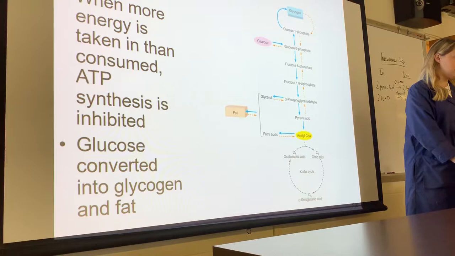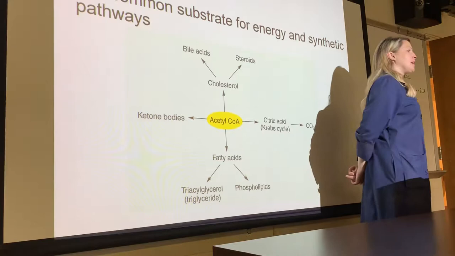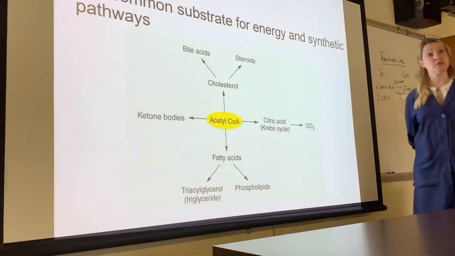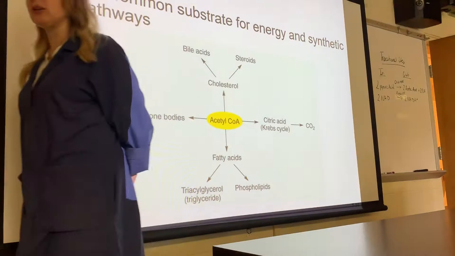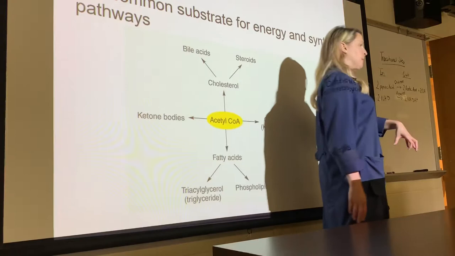So acetylcoenzyme A is quite a hub as a molecule. So again, remember where we produced acetylcoenzyme A. It went through glycolysis, we made pyruvic acid, a three carbon molecule, enough oxygen was present, so it was oxidized to acetic acid, which combines with coenzyme A, right? To make acetylcoenzyme A. So again, it's like a hub of a substrate. It can become different things.